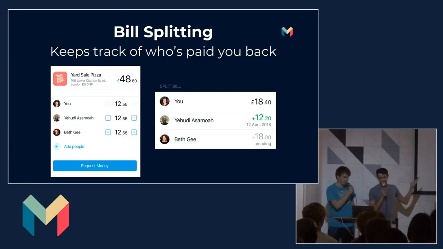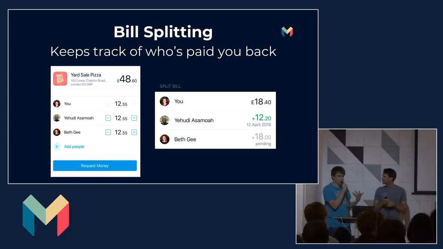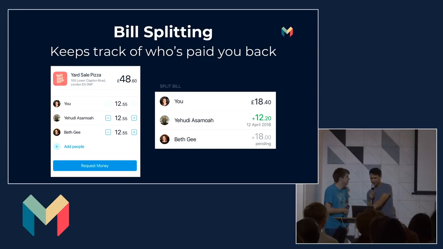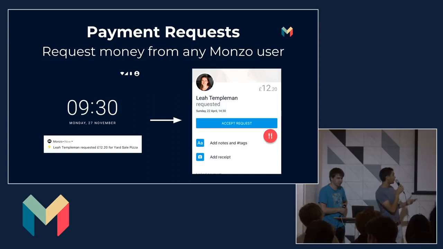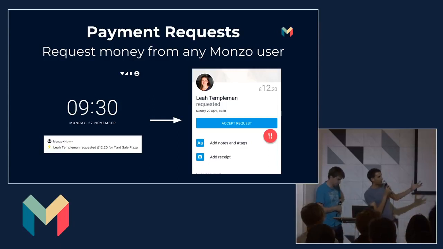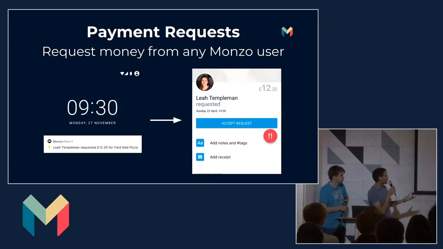But yeah, we've made it easy to customize the amount. Yeah, it could lead to some awkward conversations. Exactly, especially for pizza. And the other part is getting the request itself, which we'd love to generalize in the future. Maybe you want to request half your rent, or maybe you want to request a bill before it's paid. But right now, bill splitting generates and groups together these payment requests. You get a notification, and you can accept or decline, as we discussed.